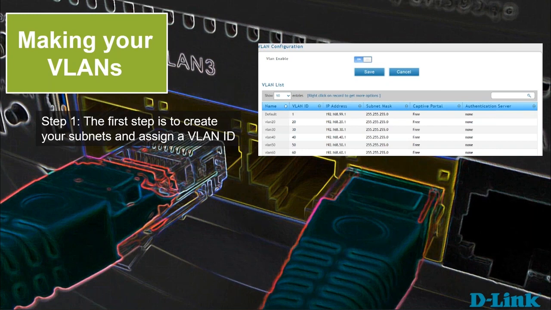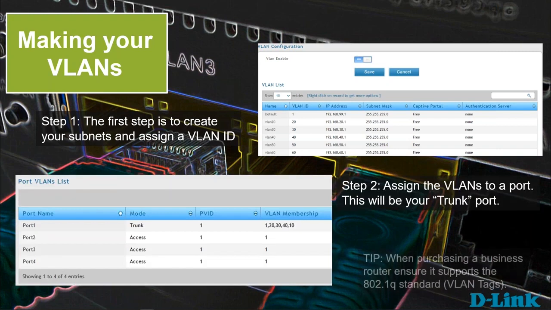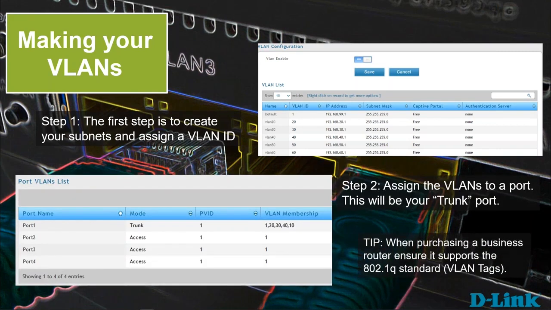Now once I've made my VLANs, what I then have to do is make sure that my trunk from my gateway to my switches understands the VLAN memberships. So I'm going to use port 1. This is a router which has 4 ports. Port 1, I'm going to turn it into what is called a trunk. And what a trunk means is it's using one cable to pass multiple VLANs across it. So multiple traffic, multiple subnets are actually passing through this one cable, and that's going to go to a switch.